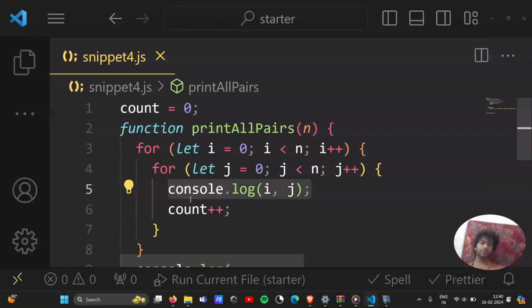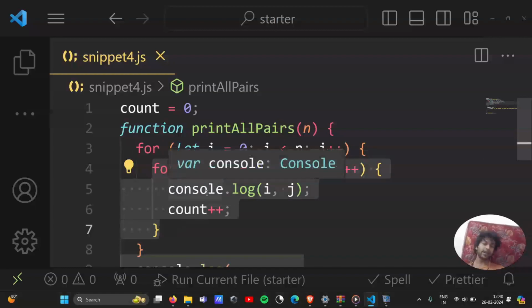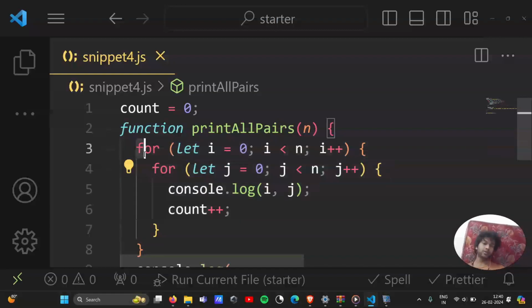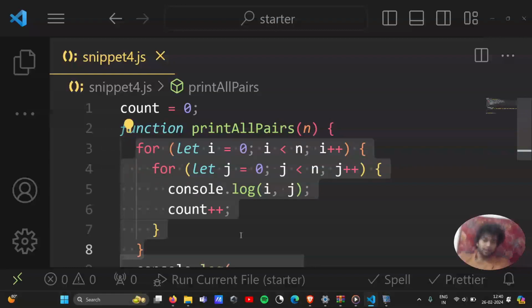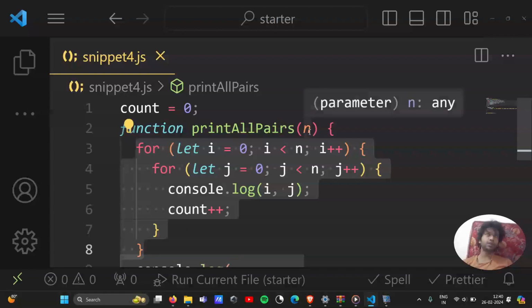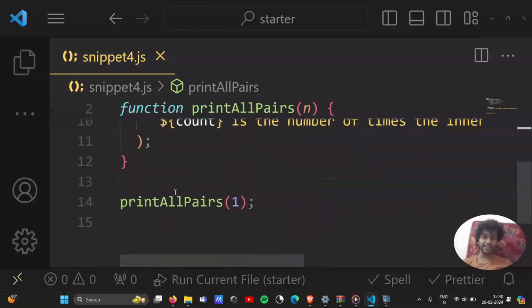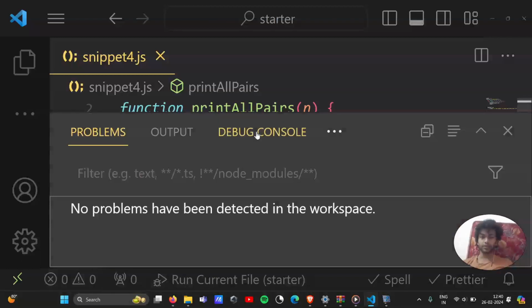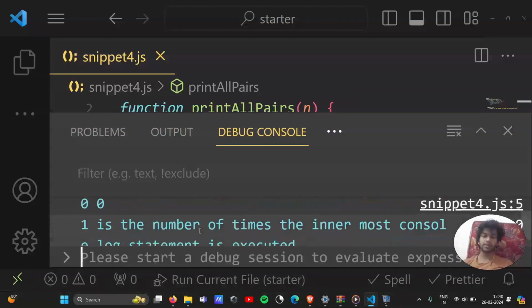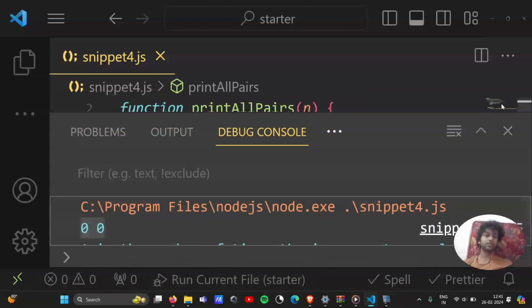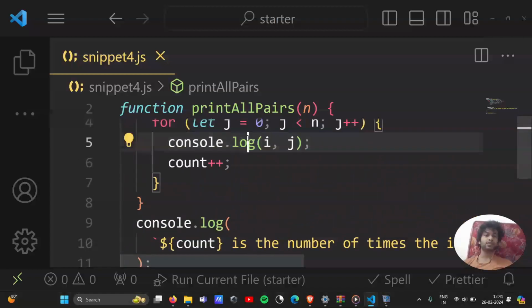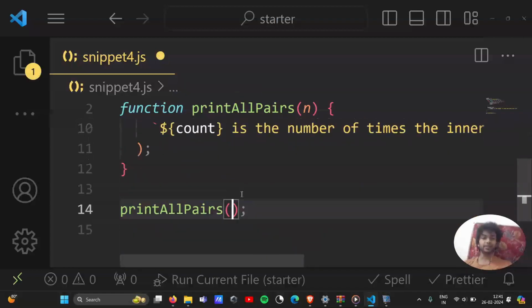And mathematically we can also see this. The inside was getting executed 1 time. The outside was also getting executed 1 time. So as we know, the overall time complexity of this should be n square. Now the n value is 1, so 1 square is 1. So this will execute only 1 time, right? Yes. So that's why we got this output. What output? Let me show. This is the output: 1 is the number of times it will execute, and 0, 0 because the values of i and j were 0 only. Now what happens? I'm getting hungrier. What happens?